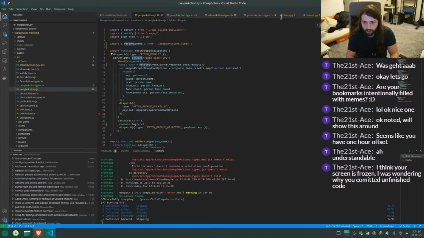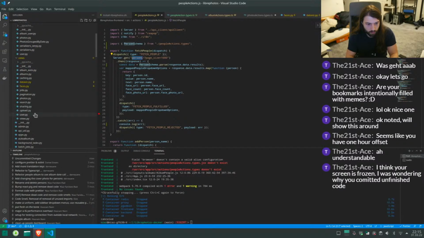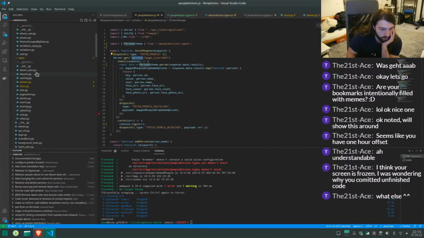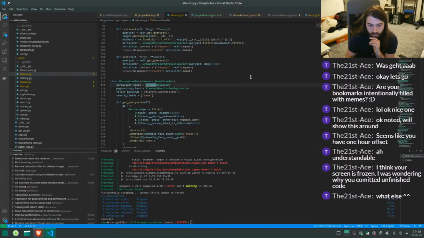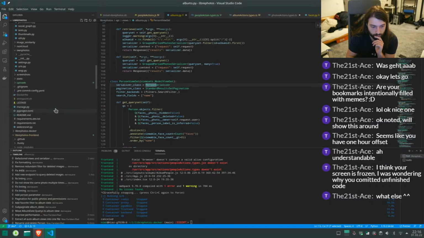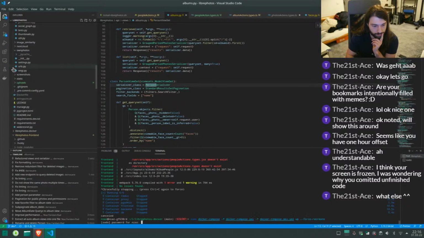So persons, let's go to... I should have persons or people or something. Why can't I see it? Is it under albums? I think it is under albums. Alright. Here we go, person view set. I think that's what we used. So let's go to restart.